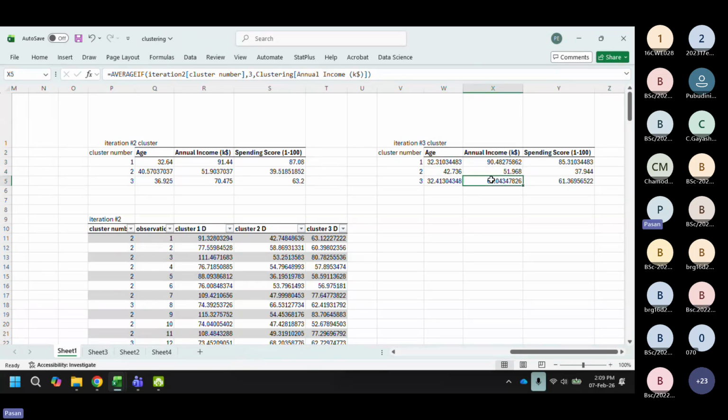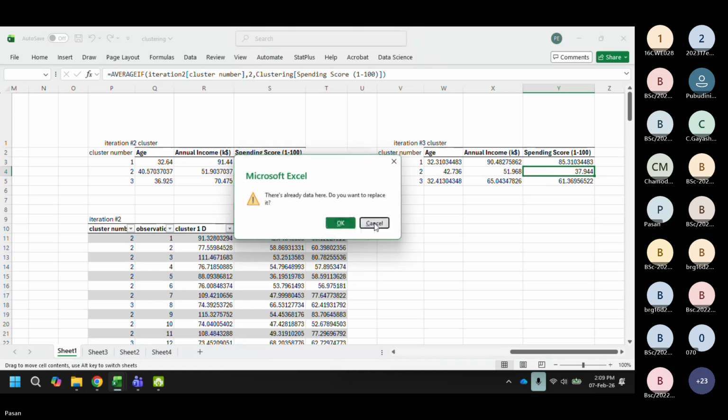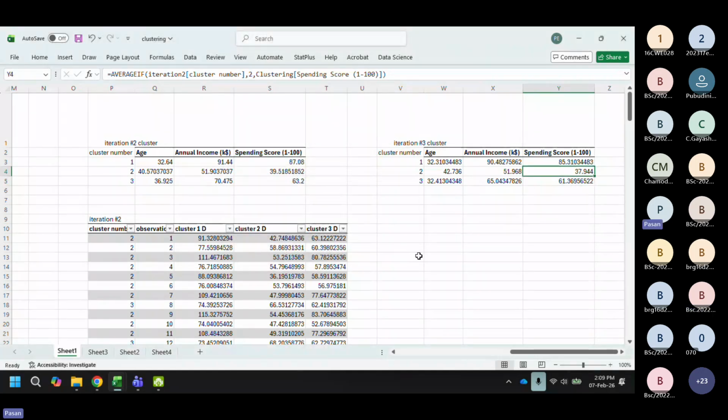Then by calculating the centers again, right? So you can see that they are again changing, right? So again, you have to keep on doing these calculations for several iterations, and you will find out what are the suitable number of clusters and what are the centers you can have. So you can repeat this 3 or 4 times, and you will get some idea about what clusters you can have.